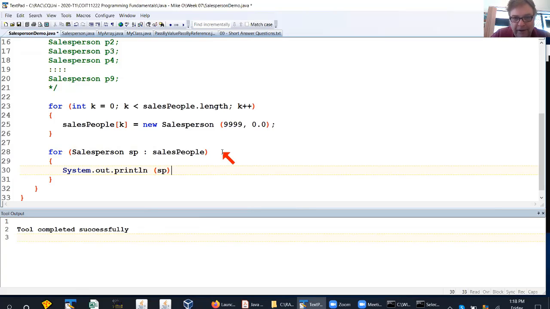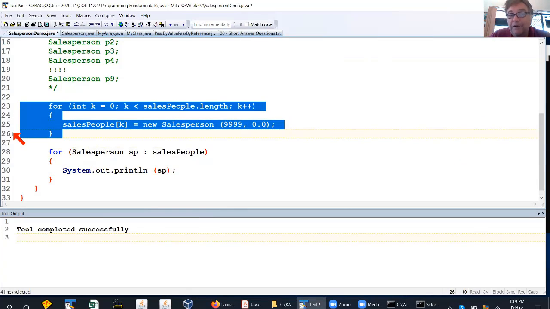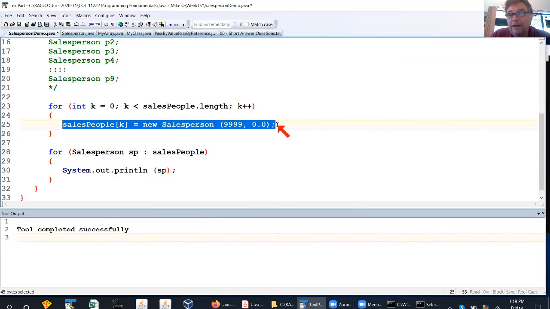What would happen if I just type SP? What would Java do if I just typed SP there? We talked about this last week and also this week, I think, in the lecture. Okay, so Jared said null. If we hadn't initialized them, if we hadn't created them up here, you're quite right, Jared, it would have said null. But we've created our salespeople. I know you've only just got back, so that's quite okay.